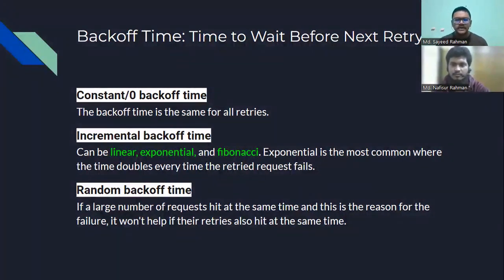So exactly, if the linear incremental time is set there, what happens? 2000 people hit the server at the same time, the server doesn't respond properly, and the linear backoff time does what? Those 2000 requests go again, linearly, after the next delay. So again 2000 requests are hitting the server at the same time, because it is linear backoff time set in the code base. So this error will never go.